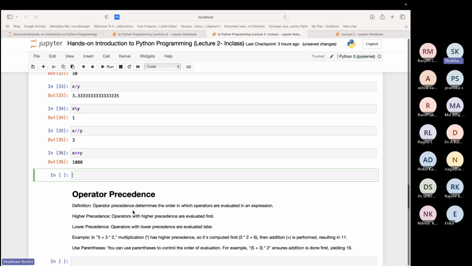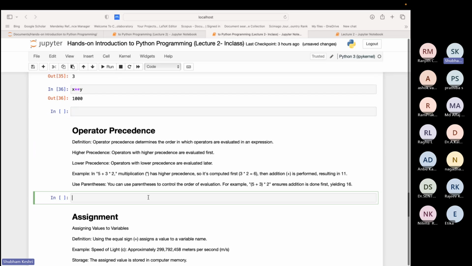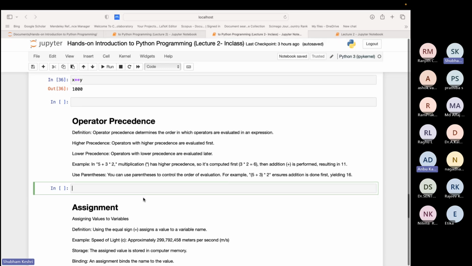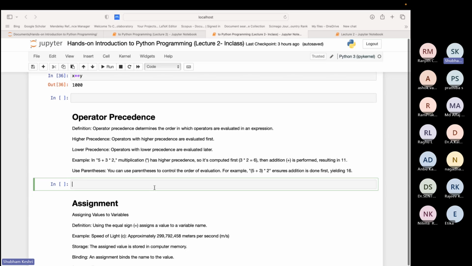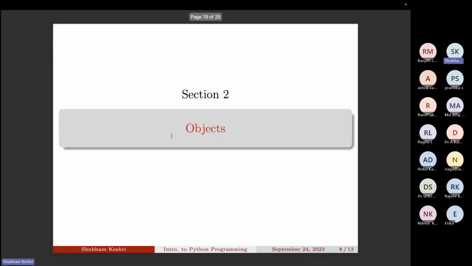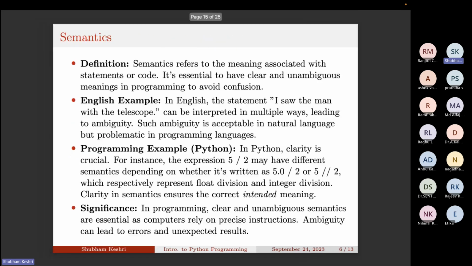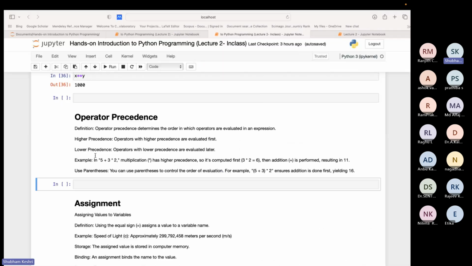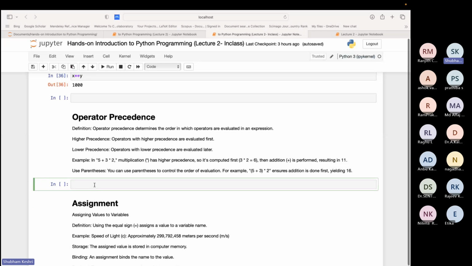All right. Now we will talk about operator precedence, and we know this by BODMAS. In school time we have done this. So let me just show you a few of the things. Semantics will come. You mean something, but you do something else. And this can happen when you don't know the precedence of the operators.